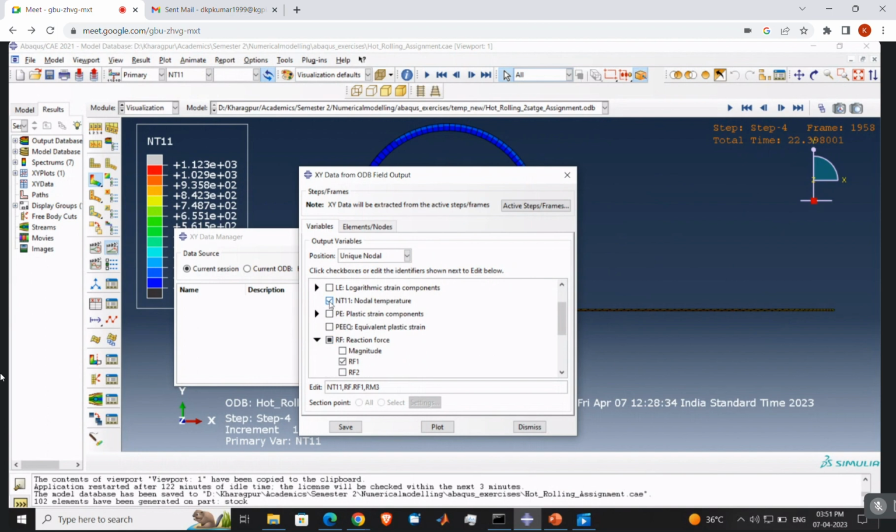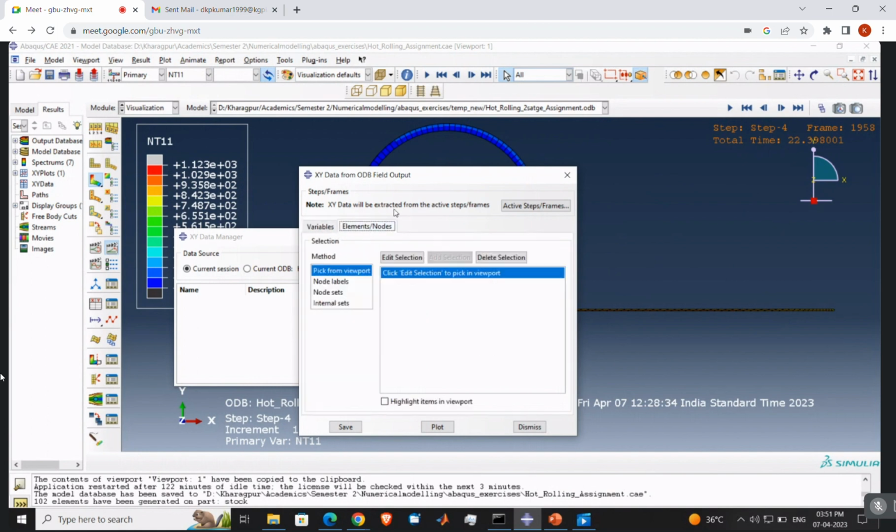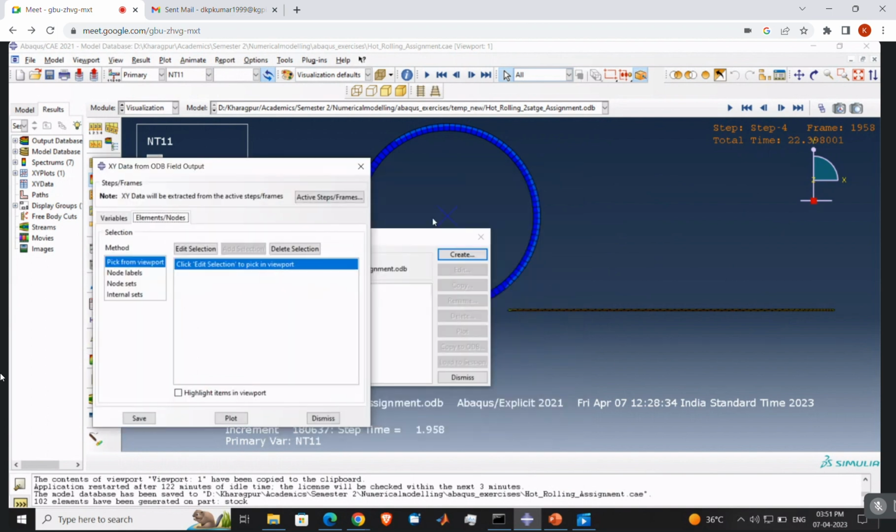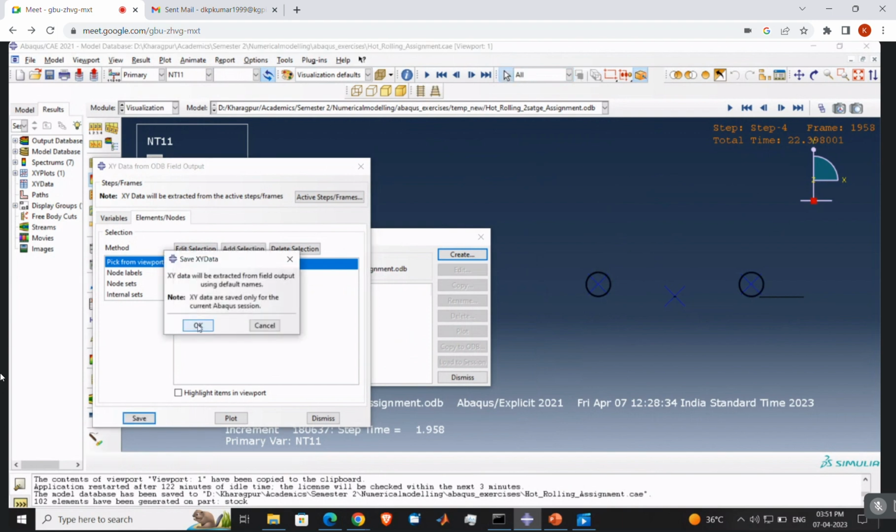We'll keep the nodal temperature for the later part. Go to elements. You need to select the points where you are interested. In our case, we are interested at the reference point of two rollers, so that we can get the values accordingly.